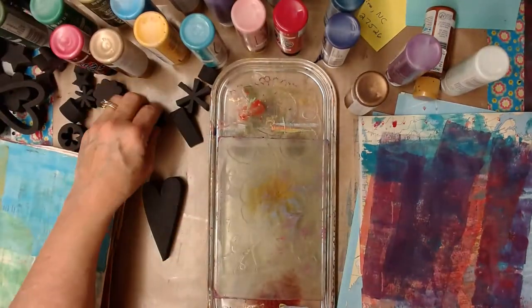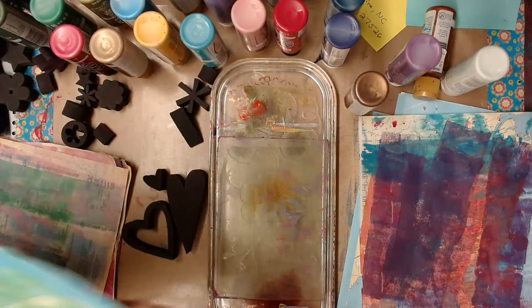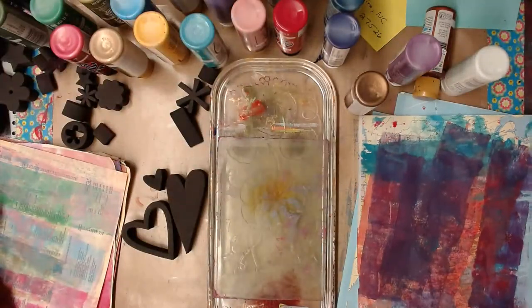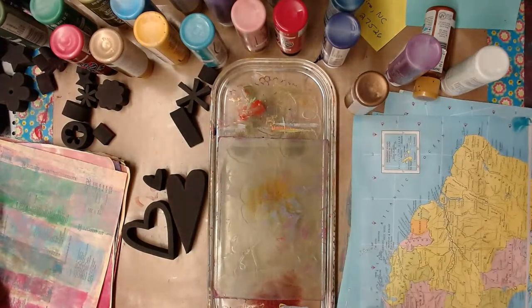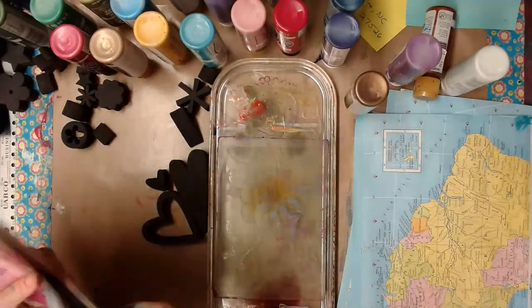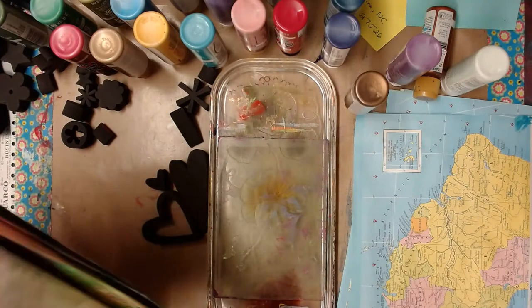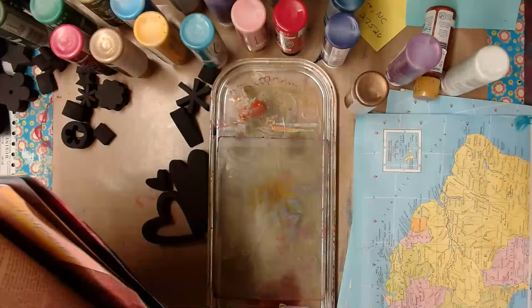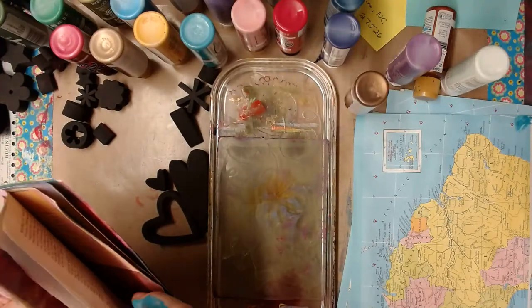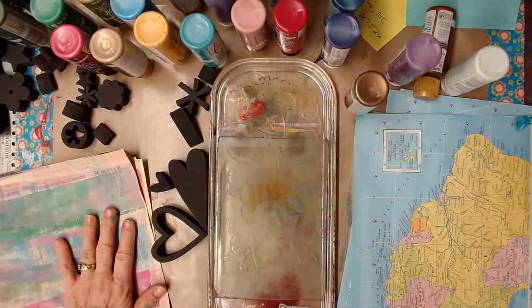Let's see, we got some hearts. That might be fun to do, some hearts. Let's do hearts on this paper. And let's turn that over. And we'll print off, let's see. Sorry, I'm trying to see what all is down here. Okay, we're just going to print off on this one. That one works fine. I mean, stamp off on this.